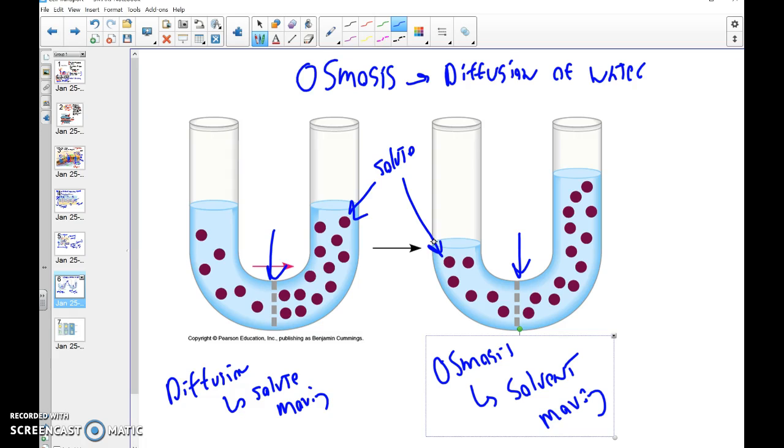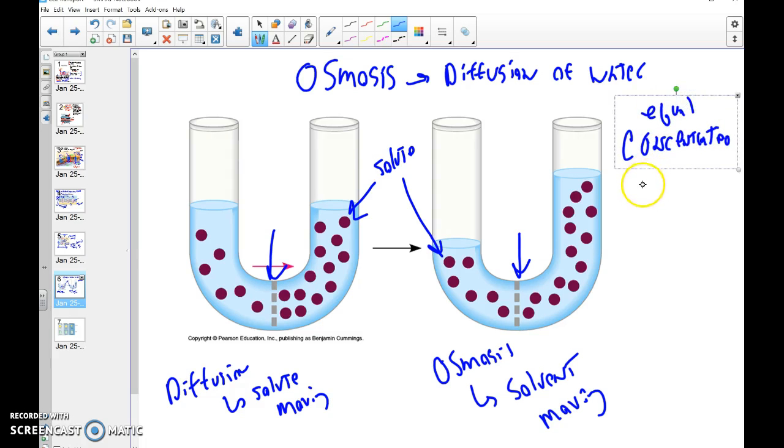But nature still wants the concentration equal. Nature strives for an equal concentration on either side of the membrane. No matter what, that's what nature wants to do. And that's why diffusion happens. Because if you can move the solute from one side of the membrane to the other, you will equalize concentration on both sides. But when the solute can't move, what happens is the water does.